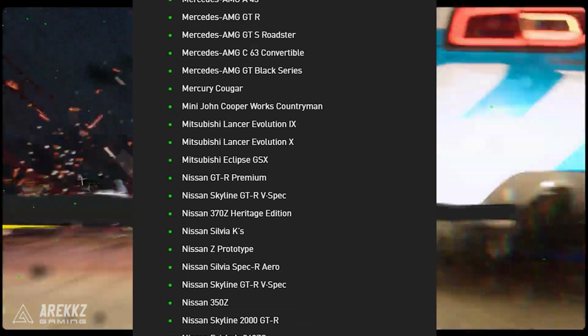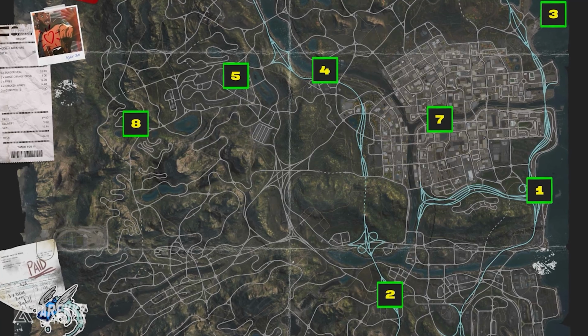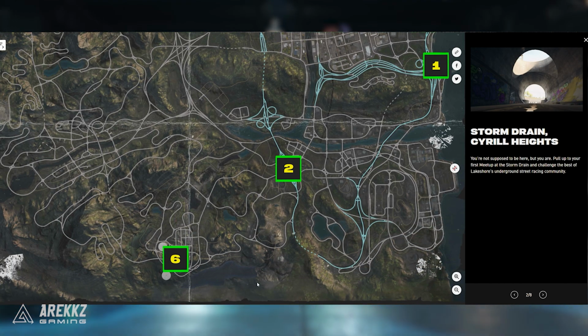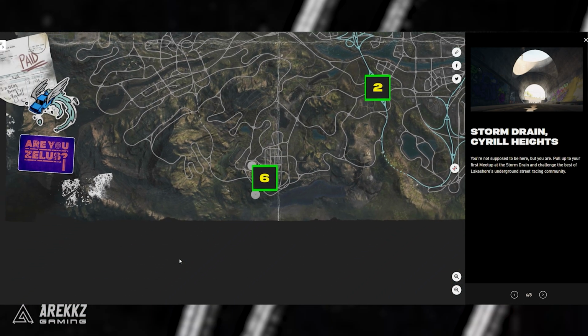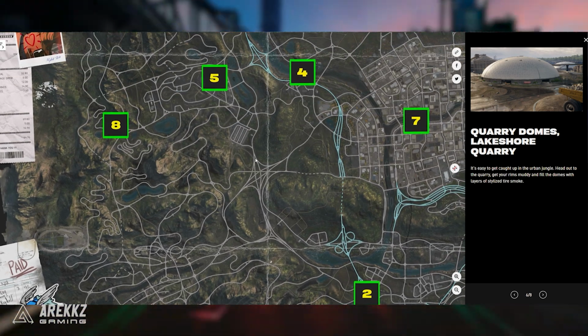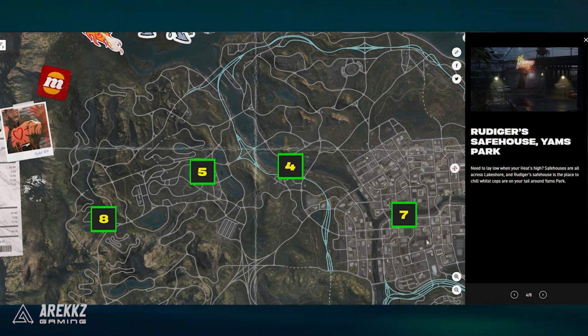And then finally, the official website gives a look at Lakeshore, the map that we're going to be exploring throughout the game, and honestly, it looks pretty vast. It has a few different nodes that you can explore, ranging from things like underground storm drains, quarry domes, mountain roads, the Kennedy test track at the car plant, some safe houses, other things like that. It is definitely a very large scale looking map, and I definitely can't wait to explore this further.